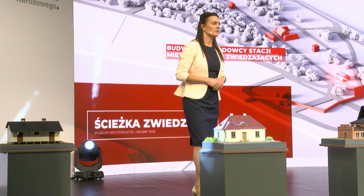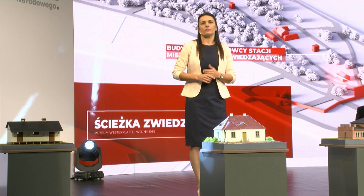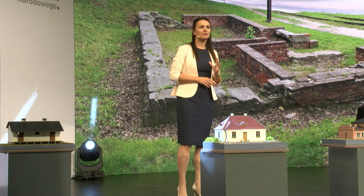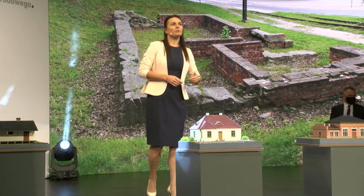The battlefield is about an open space, obviously. And if we add to it various forms of historical narration with new technologies, we will only strengthen the message, I believe. So at the first stage of the project, all the tourist movements will be planned in the station master building and in the power plant building.